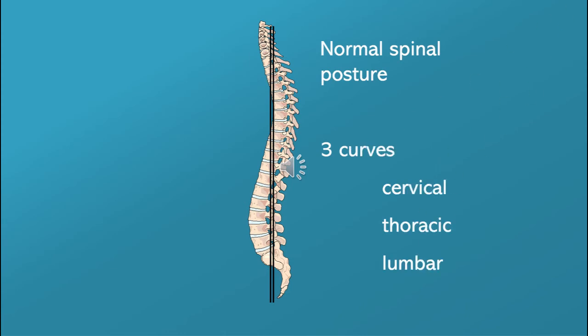Thought it was worth describing what ankylosing spondylitis can do to a spine. So in a normal spine we have 3 curves. We have a cervical, a thoracic and a lumbar curve, and they normally balance on top of each other. When a baby's born it has one curve, and then when it starts to look around and take an interest in the world, secondary spinal curves develop. Ankylosing spondylitis can severely affect these spinal curves.